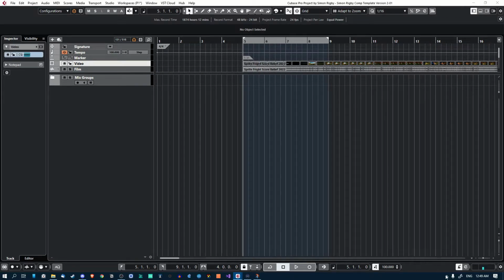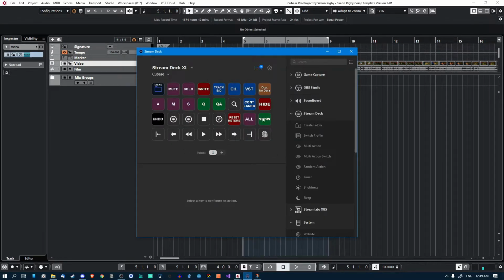Now, before I go any further, I should say that I've got a Stream Deck attached to this machine as well. And this is what my Cubase, it's a 32 button Stream Deck XL. There's a couple of different pages for it, but the main one is this one here that we're looking at. There's 3 buttons on here, or 4 buttons, which are going to be sort of useful. I'll just tell you what they do, so when you see things happening on screen, you can understand why.